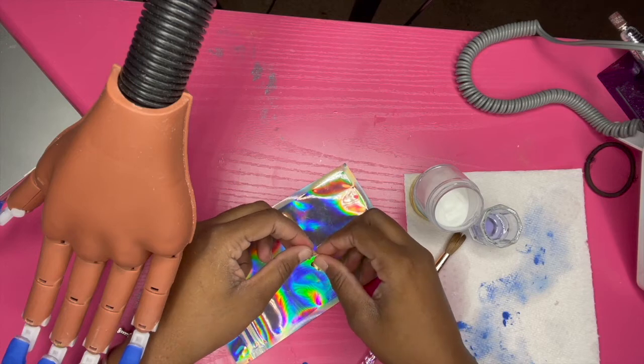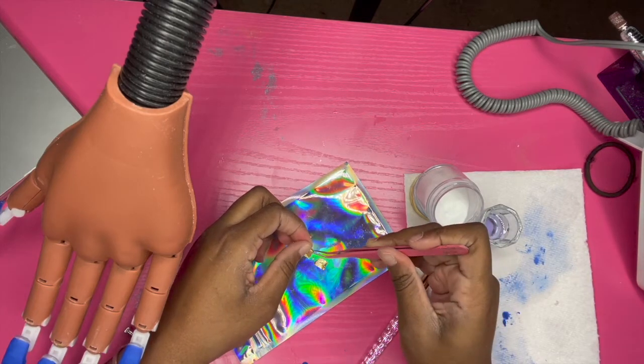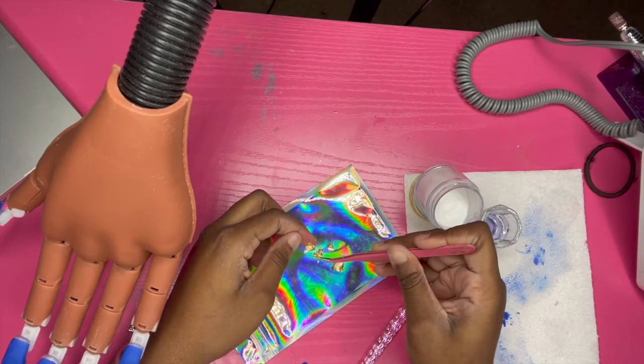We gonna do gold. So one thing I can say is that the foils really took time to break down, so I had to use my tweezers to be able to break them down some more. But it most definitely came out how I wanted it to come out. Like, it wasn't too big and it wasn't too small at all.